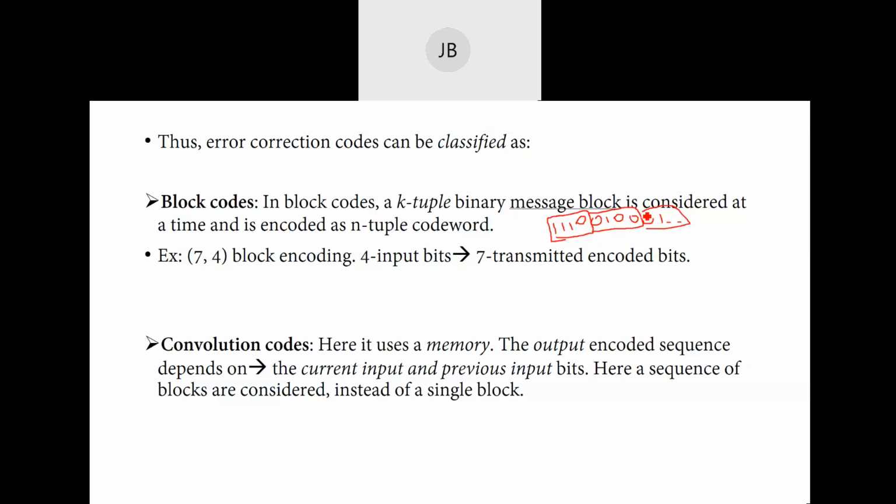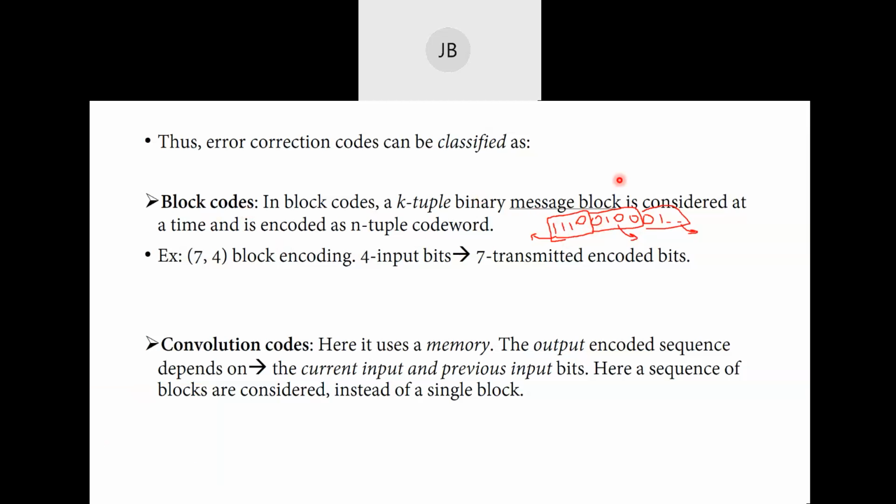Then it will convert these data bits into an encoded sequence, and the next block of data bits into another encoded sequence, and so on. So basically it converts the data stream into blocks of data, and then on each block of data it runs the encoding operation. That is the idea of block codes.